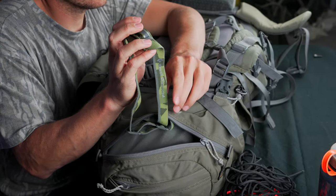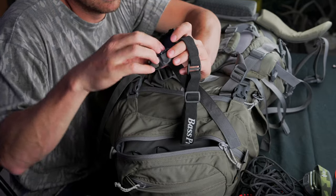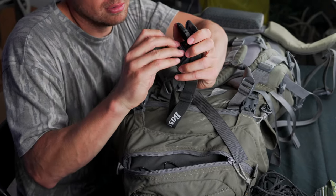There's my backup headlamp. If you don't have one that locks, I highly suggest getting one that does. The red light beeps to confirm it's locked, so it won't accidentally turn on in your pack. The biggest nightmare is trying to clean and pack out a deer at night with no light. You've got to save your batteries. This headlamp wasn't working because I actually turn the middle battery around inside a headlamp that won't lock — that keeps it from turning on in the bag. This cord here is the charging cord for the Garmin InReach.